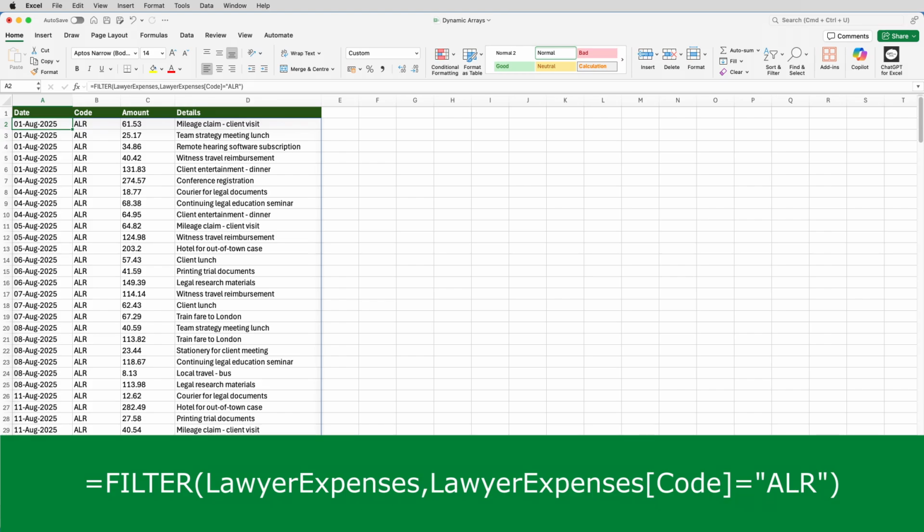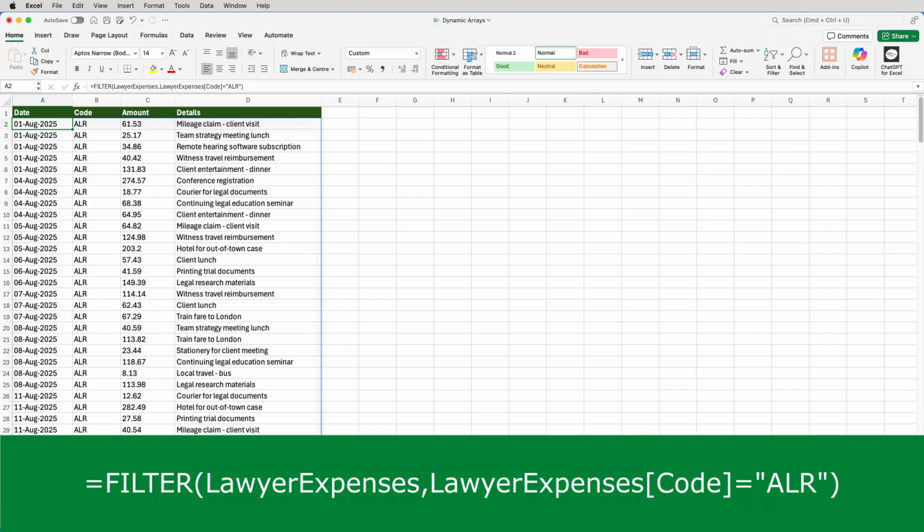Then you put your comma, and then the second item in the brackets is what's called an include statement, which tells it which items, which rows, which records, call them what you like, are to be included. And in this case, it's the ones where the code column contains ALR.